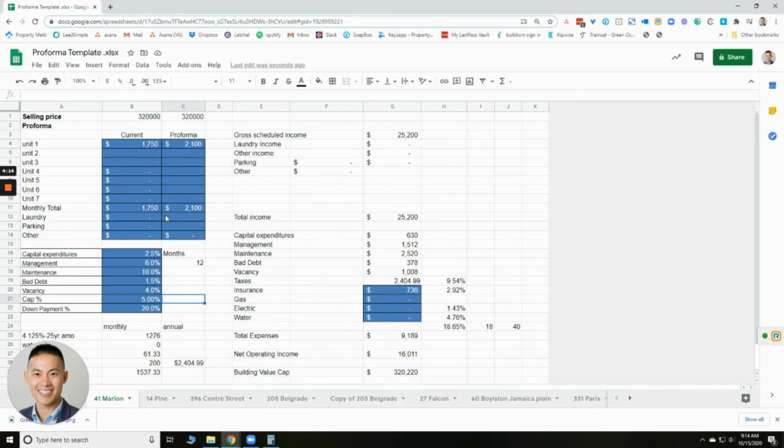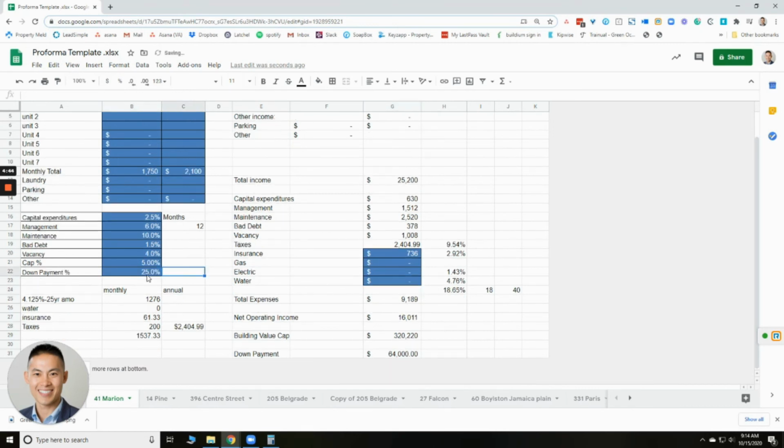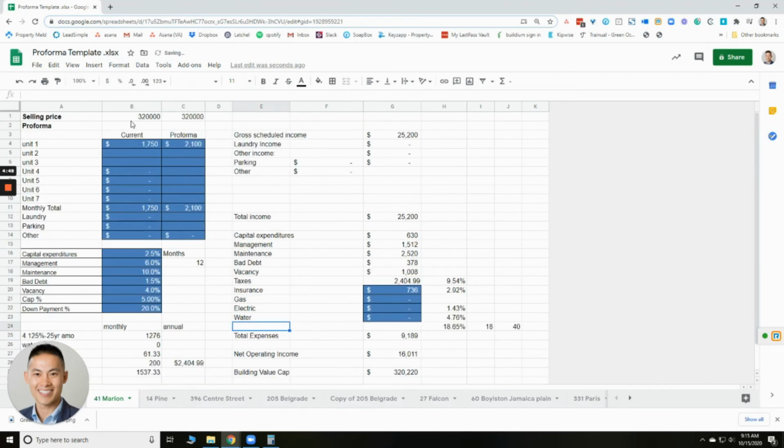Make sure that you have conservative numbers built in, and then any other expenses that aren't part of this, which are your insurance for the year. And as an insurance agent, I can help you quote this out. Any gas for any common heating or any heating systems that you have to pay for, as well as common electric or for any meters that aren't separate, as well as any water charges. In this, I don't have these because it's a single family and I can even bill back the water to the residents. I'm going to base my down payment on 20 or 25%, and it'll change the numbers based upon the purchase price that we have.